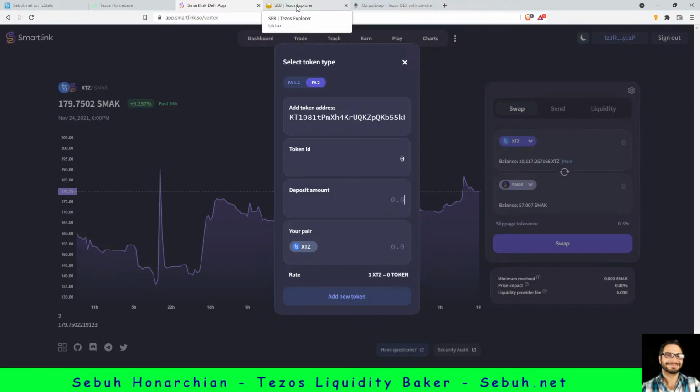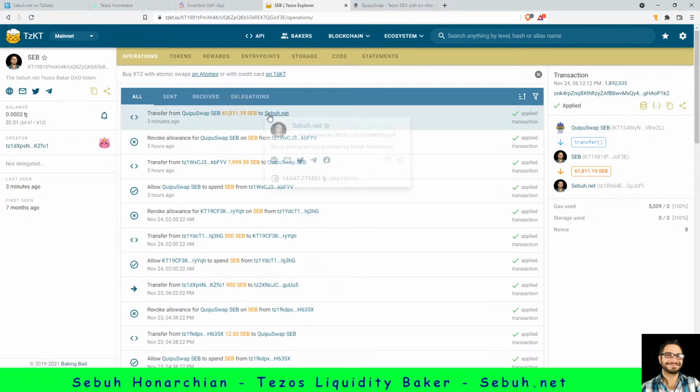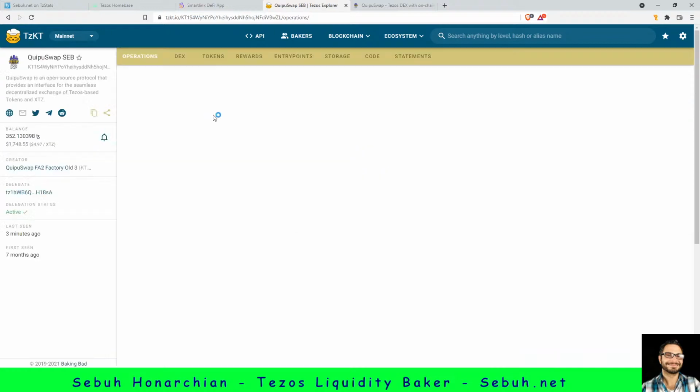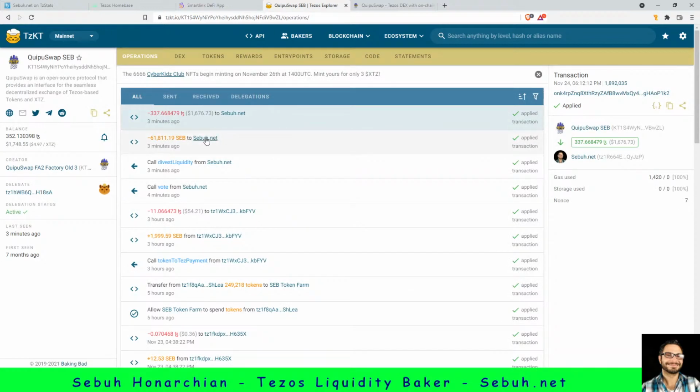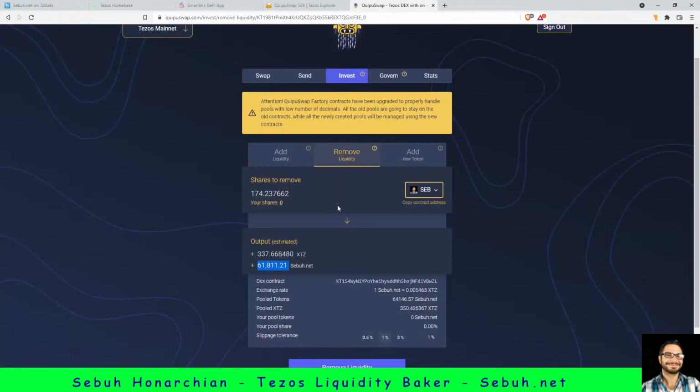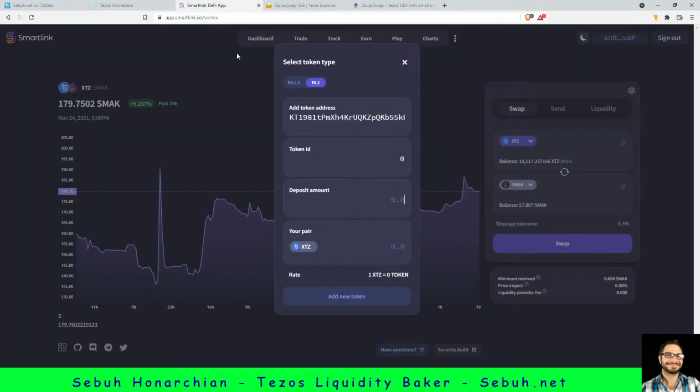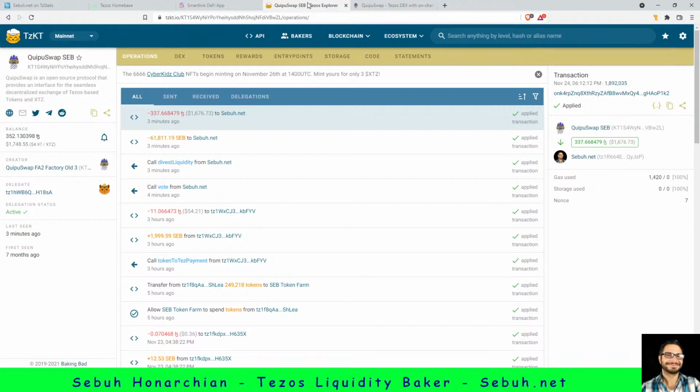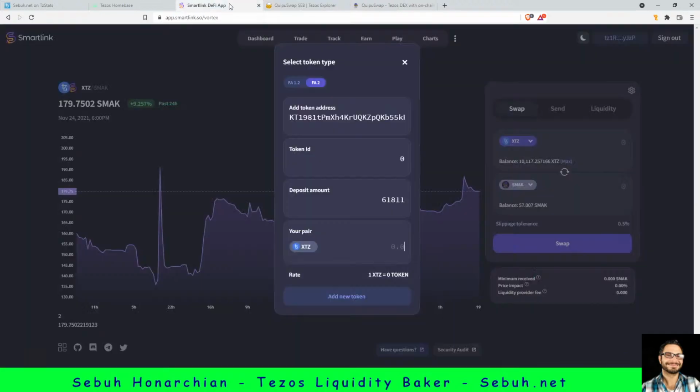We want the price to be equal with Quipuswap right now, so that there are no arbitrage opportunities for people. So we're going to put in 61,811 Sebuh Net tokens as the deposit amount, and XTZ is going to be paired with it, and that amount was 337 Tezos.